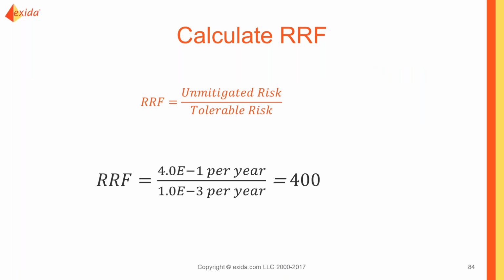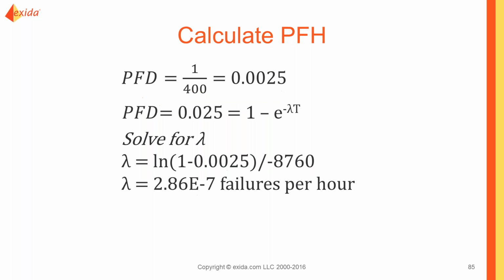So what we do here is we are going to go to our risk reduction factor. We have an unmitigated risk of this occurring, a loss of finger, of 0.4 times per year. We can tolerate it once every 2.5 years. We can tolerate it once every 1,000 years. We need to reduce the risk by a factor of 400, and in this case, it would be reducing the frequency. So how do we take that risk reduction factor and then convert that to a probability of failure per hour so we can look at our tables as we have been?